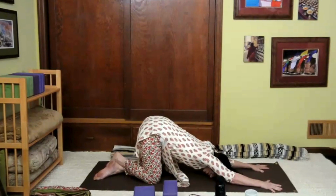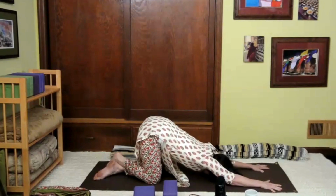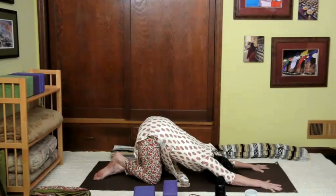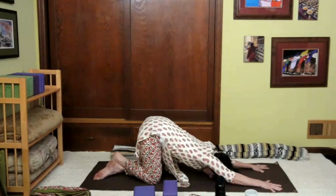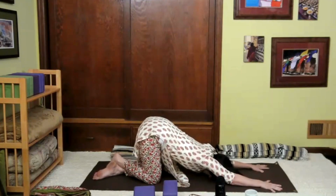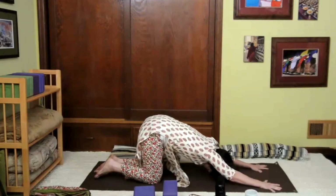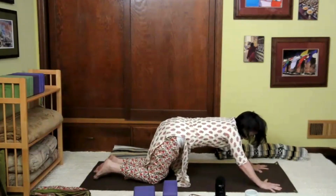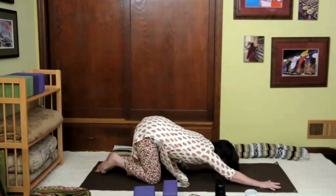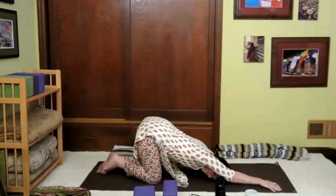And we're going to roll the head gently side to side. And come to center, keeping your hands pressing down firmly. With your inhale, raise up to table pose. It's a long table pose, right? And then bring the left hand in so it's close. Reach back with your hips, touch the left elbow down, turn your head to your right, and stretch the right arm and the right armpit primarily.